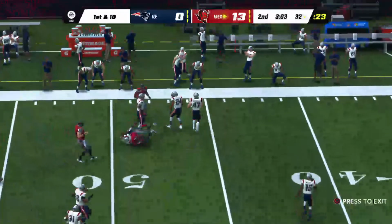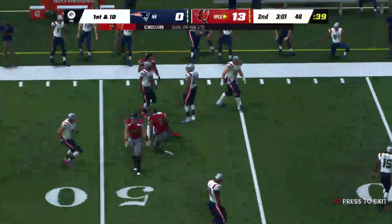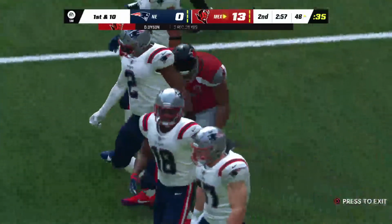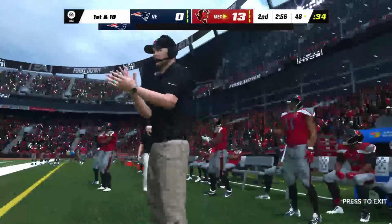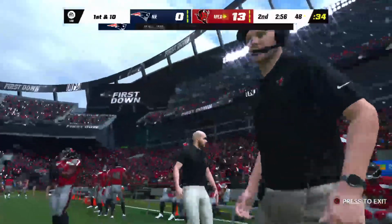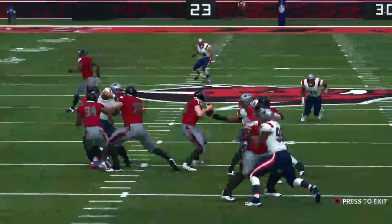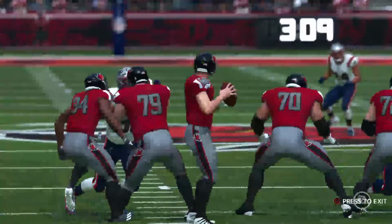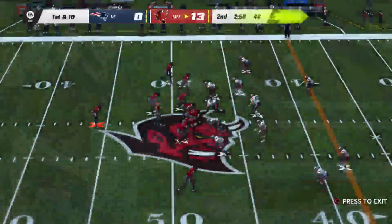Wide open receiver, complete. And he'll be taken down, but not before they work it across midfield. A good pickup there of 20 yards. You can see the time and effort and thought that they put into their passing game because it was evident right there. It looks like a simple pitch and catch, but you and I both know that they have planned for this and worked hard to make it happen.